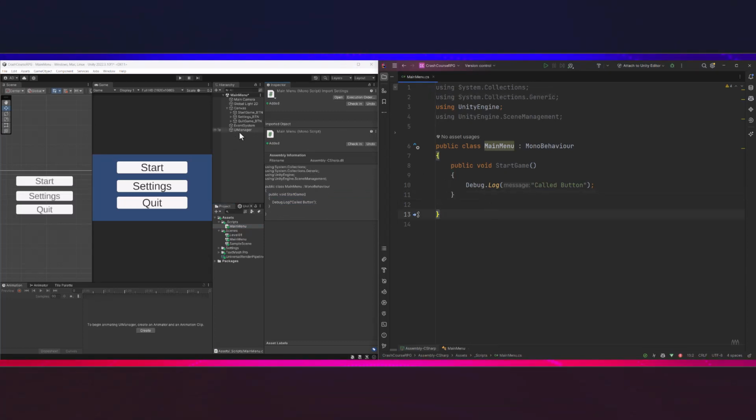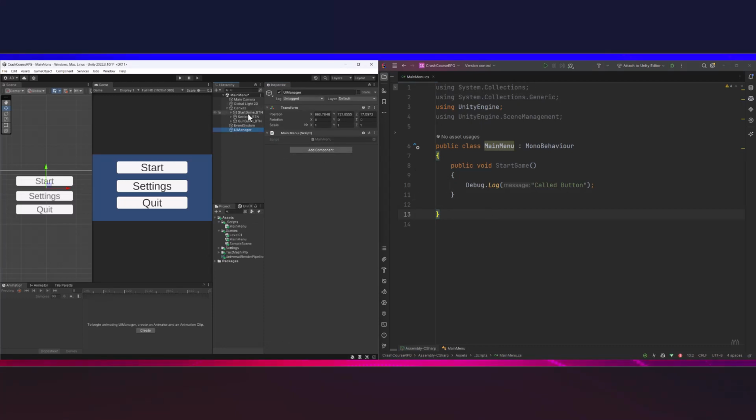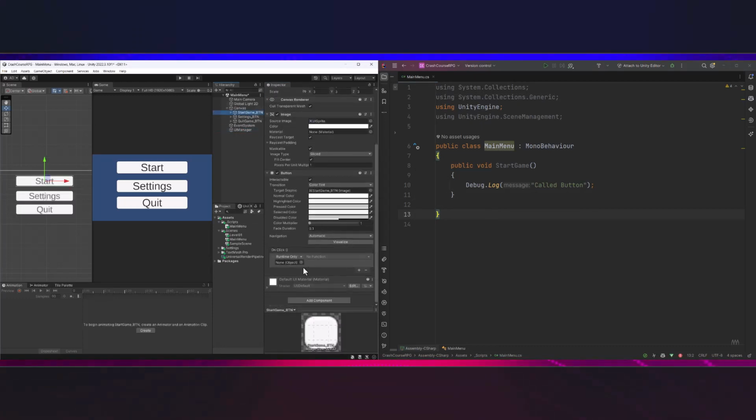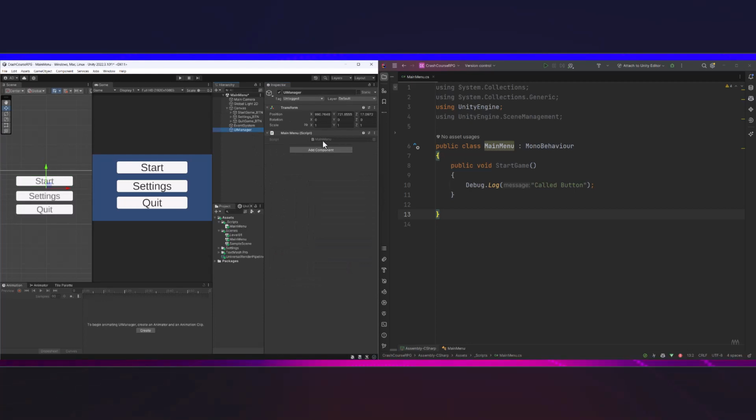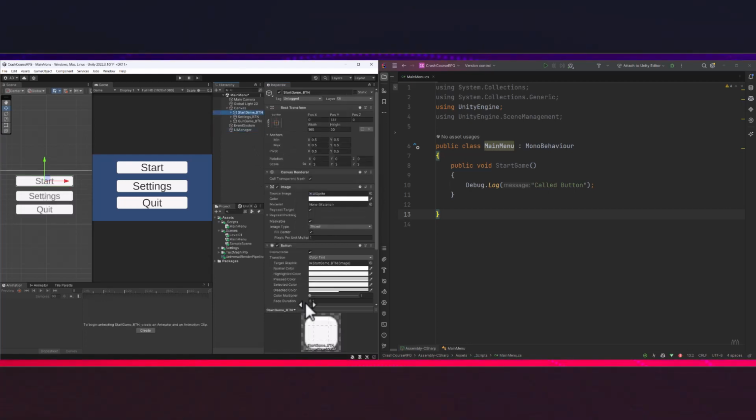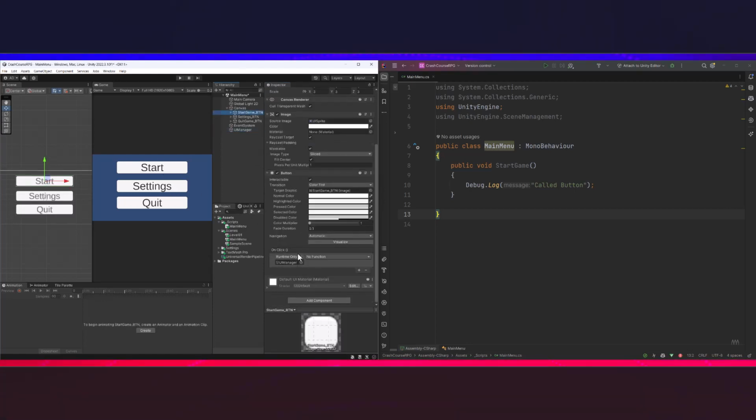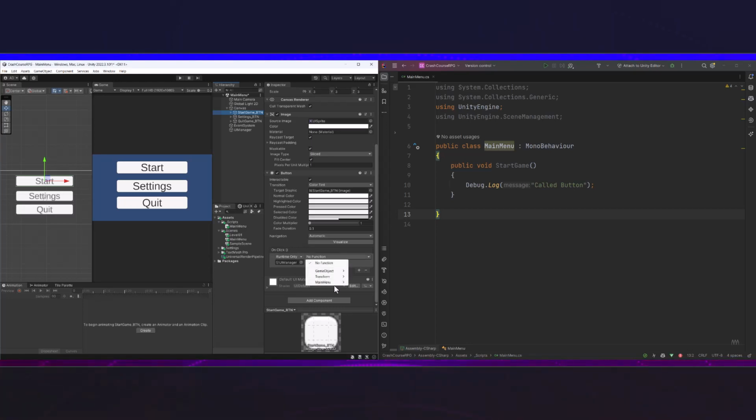Now, what we can do is, inside of our start game button here, remember we clicked plus here? We can add a plus, and what we can do is grab that UI manager that has this script on it. Remember this method is called start game. I can say, hey, on this UI manager, there's a script called main menu. And what I'd like is, when I click this button, see it says on click, I would like to go to my main menu script that was attached to it, and I'd like to call this start game method. That's this one right here.